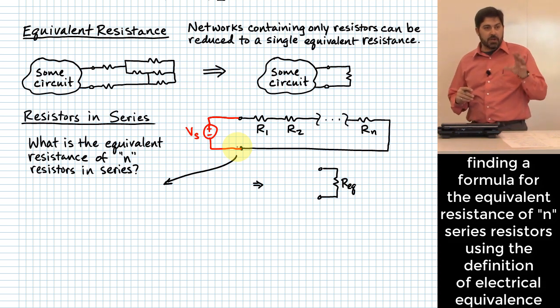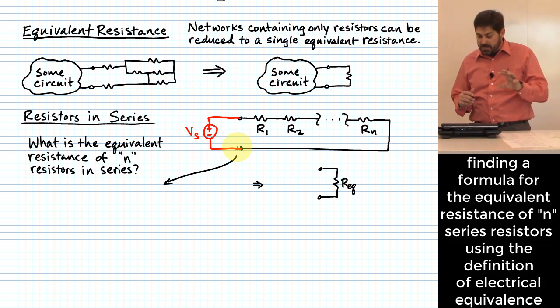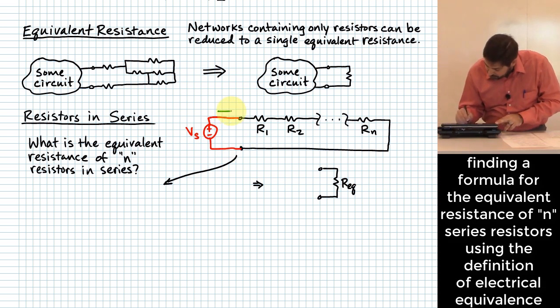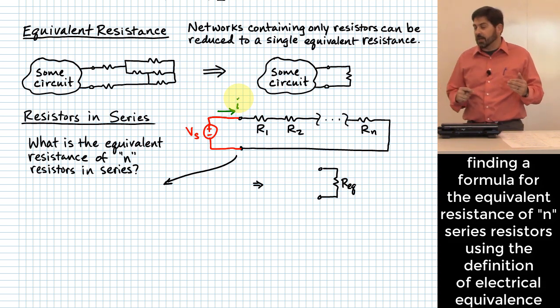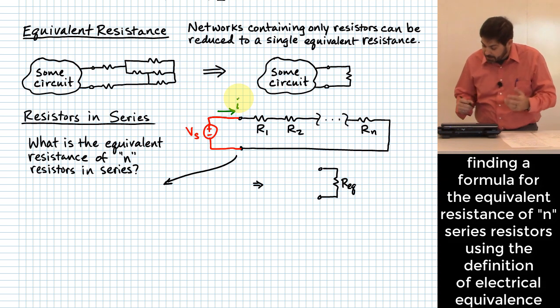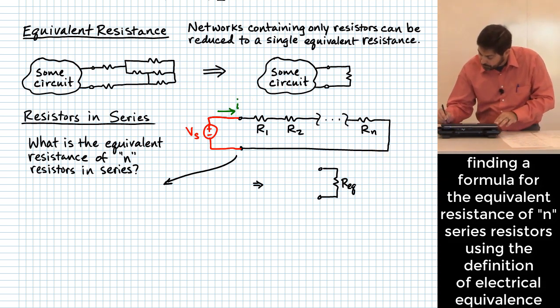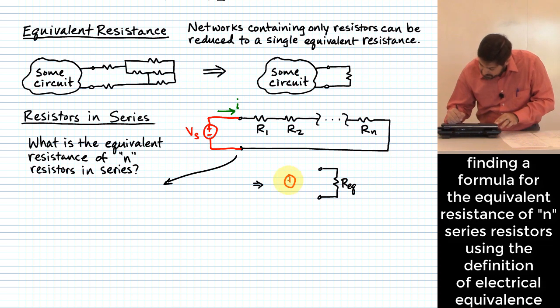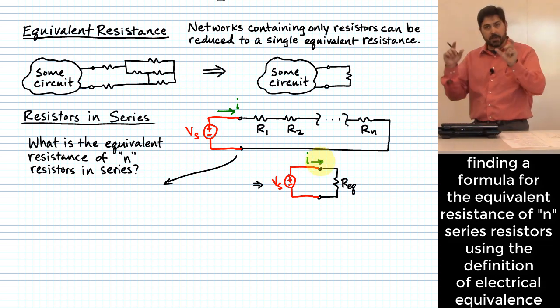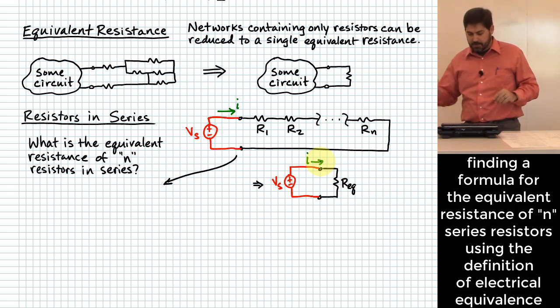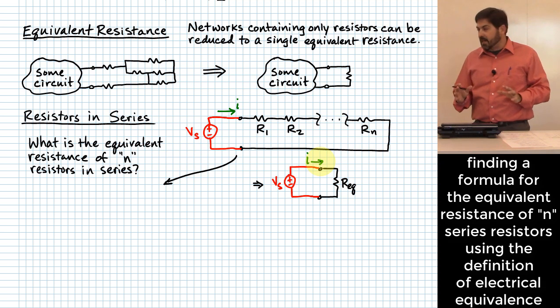And if we're going to have an equivalent resistance, then it basically means that whatever current results from me hooking up that Vs right there, right? Let's say I have a current of I that flows as a result of hooking up my Vs. If these two resistor networks are equivalent, that means that if I hook a Vs up here, same voltage value, and then hook that up into this equivalent resistance, I'd better end up with the same I flowing in that case if Req is going to be equivalent to the combo of R1, R2, R3, R4, et cetera, et cetera. Okay, so that's the starting point.